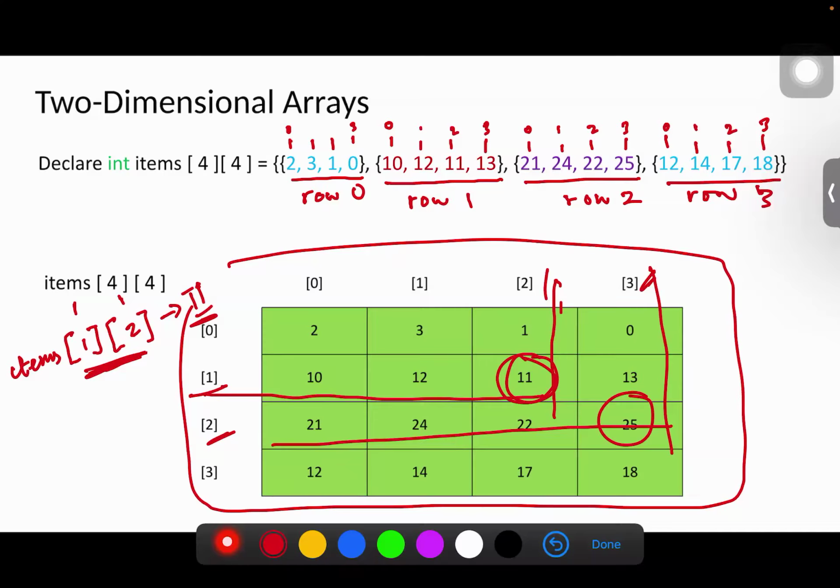Okay. I still don't understand what you mean by declaring. So give me an example of what you are talking about. So you see, he meant, instead of the 2, 3, 1, 0, he's talking about the column. I say, can you bring 2, 10, 21, 12? You want to declare a different set of numbers for the columns alone, not the row.